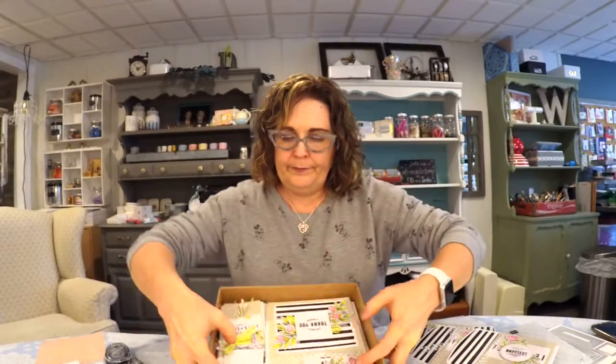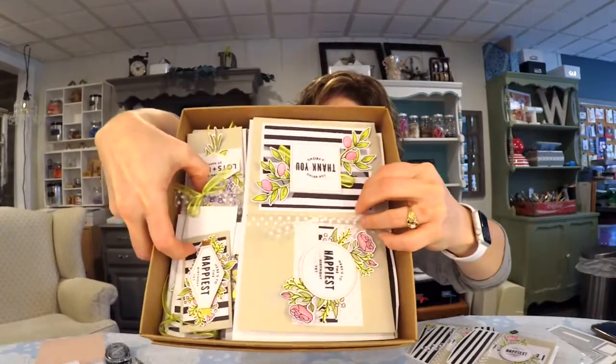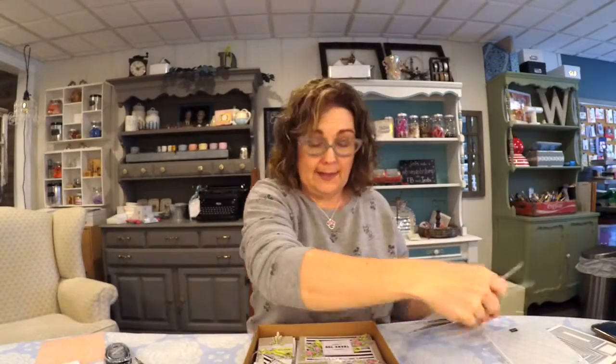You'll get the idea here. And then on this one, I just put the envelopes edge to edge like this so you would see the cards. So then you would have a cute little gift for someone. Actually, it's a really nice gift for someone, a stationery set.